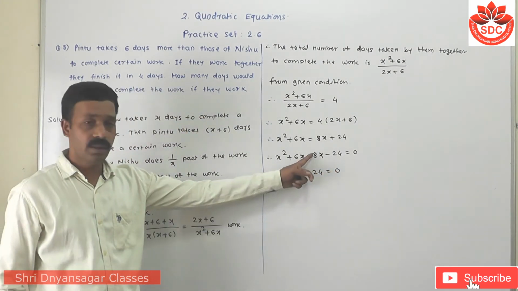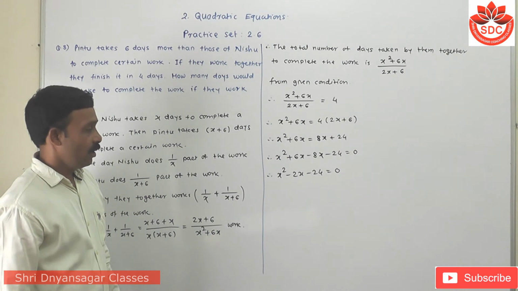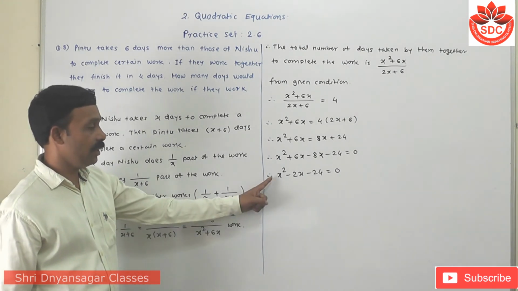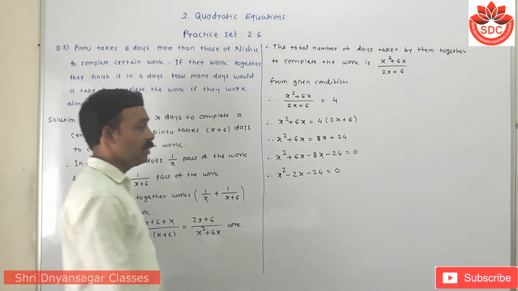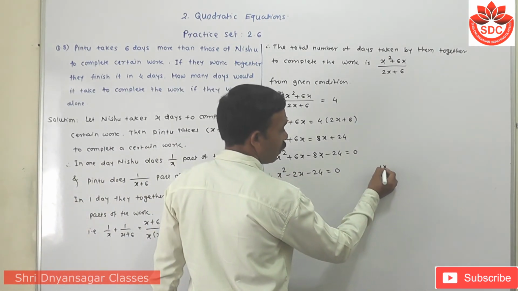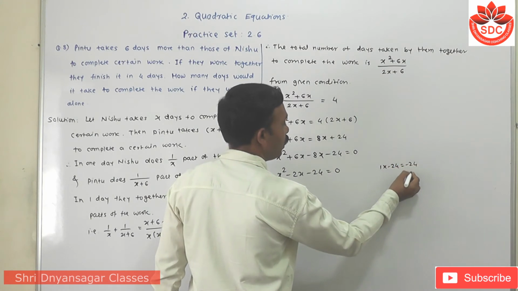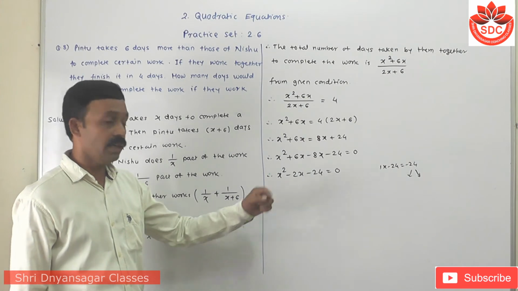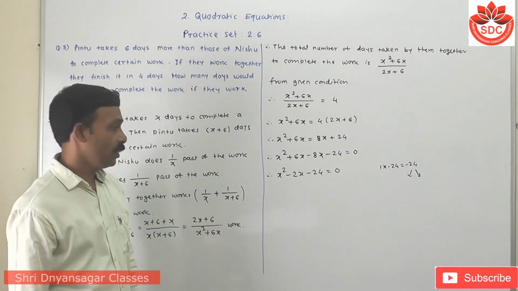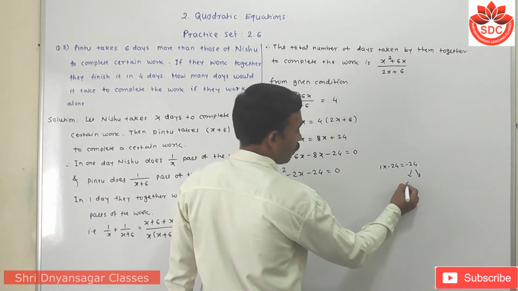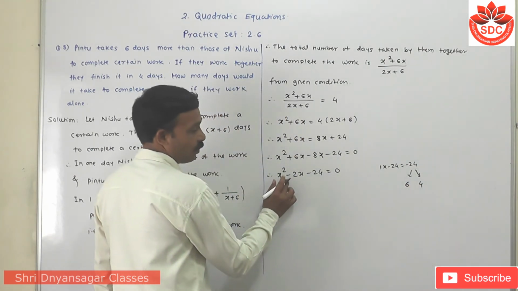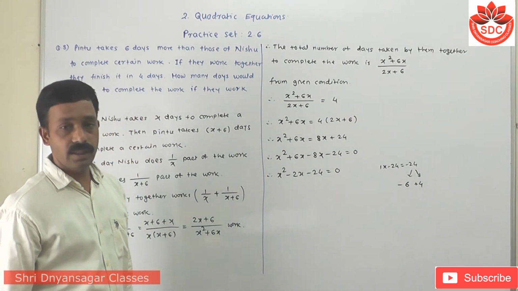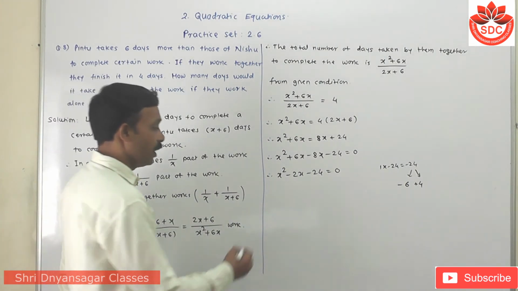Use the sign of the bigger number. Then this is a quadratic equation. Find out the factors of a is 1 and minus 24, means that this is c, means 1 into minus 24 is equals to minus 24. Find out the factors of minus 24 such that which having addition is minus 2. It is also simple, 6 and 4. Use the sign of the bigger number here, minus, and here plus. The product is minus 24 and the addition is minus 2. Split it for middle term.